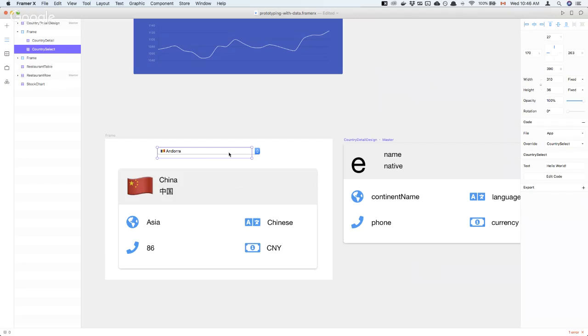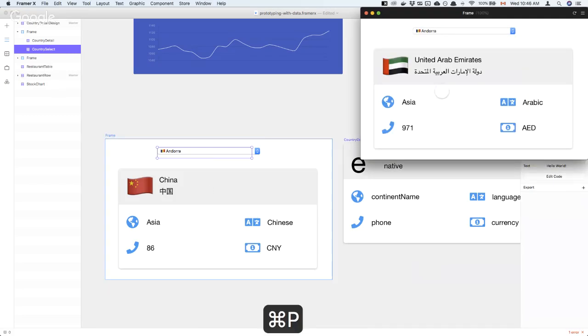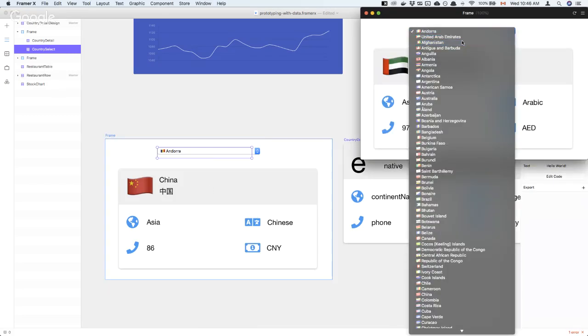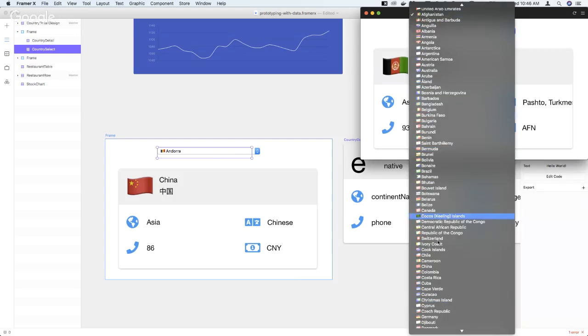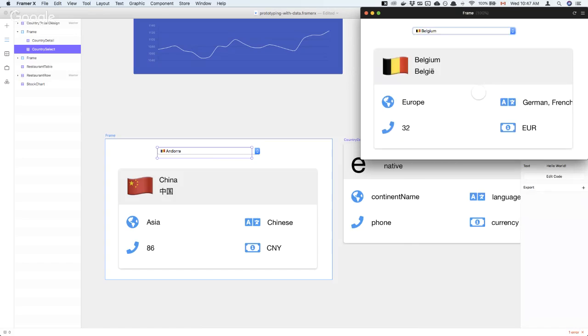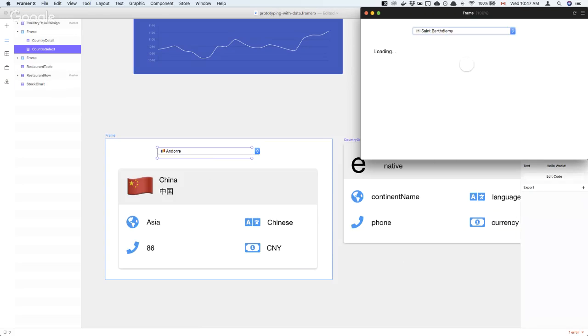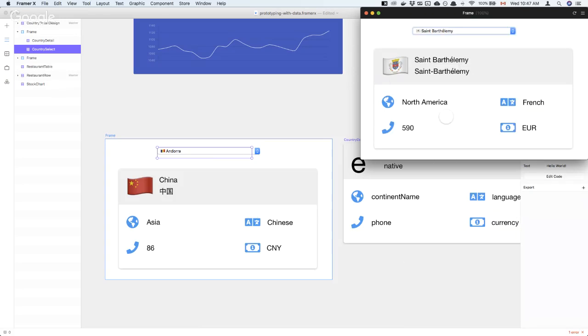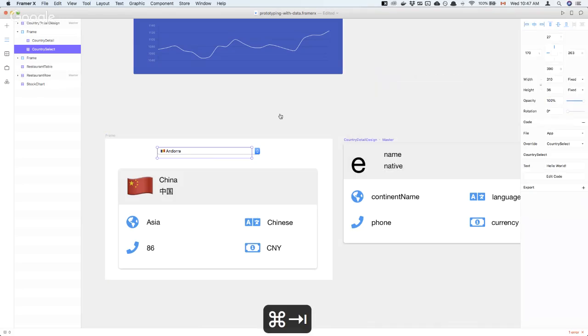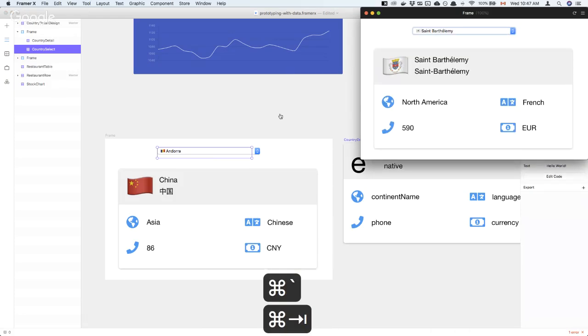This is a select box for all the countries. And if you look at the preview, you can choose from this list of countries. And this list of countries is coming from a GraphQL API. I didn't type all of those country names here. So it's coming from the GraphQL API. And whenever it changes, you can see the details change after that accordingly. Let's see how much we can actually cover.